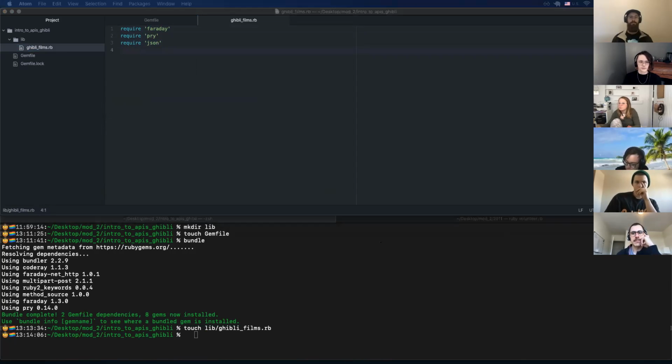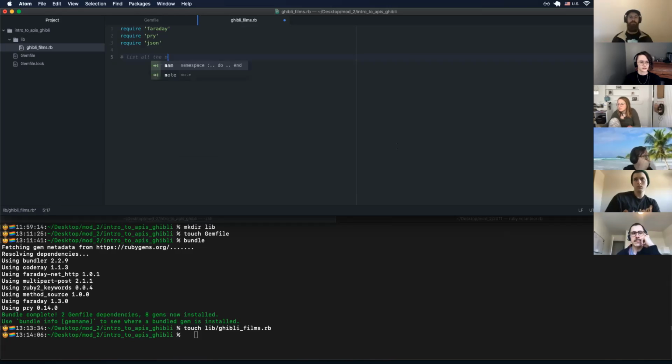The other day, we talked about using curl as a starting point to explore APIs, make sure we're getting a response and just kind of see what it's going to look like. And today, we might just do a little bit of that. But for the most part, we're going to be working with Faraday. So actually, let's see. Our goal with this exercise is to list all the names, or all the Ghibli film titles, we'll say.